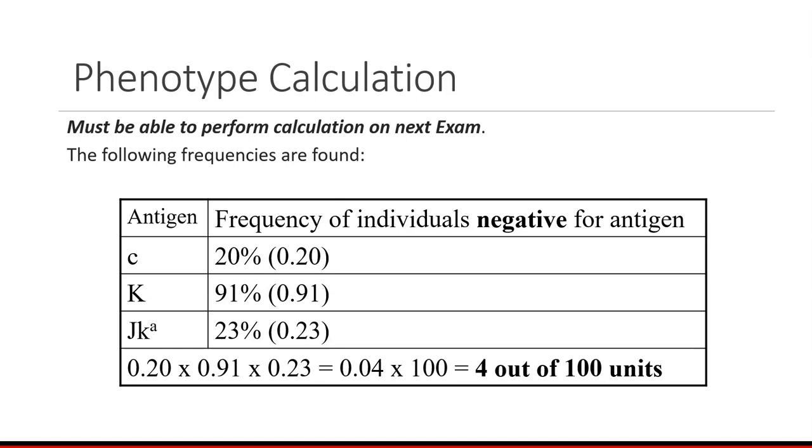Because unfortunately the red cells don't read the books, eventually you will get the number of units you need, but you may screen 100 and get 2, and then you screen 10 more and you get 4. The statistics will always work in your favor eventually.